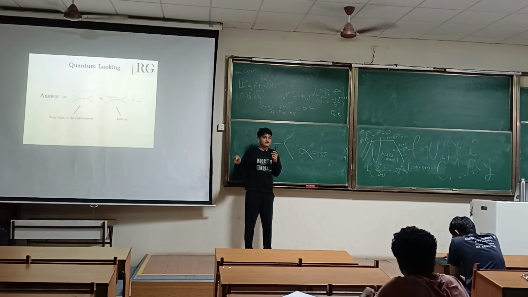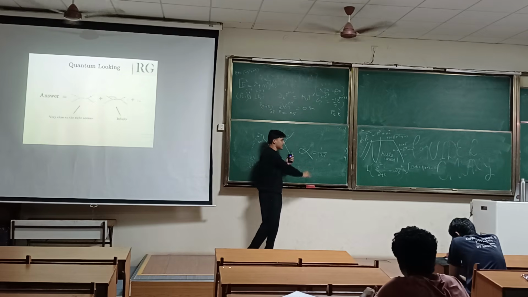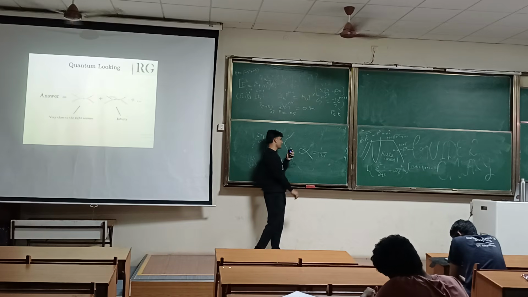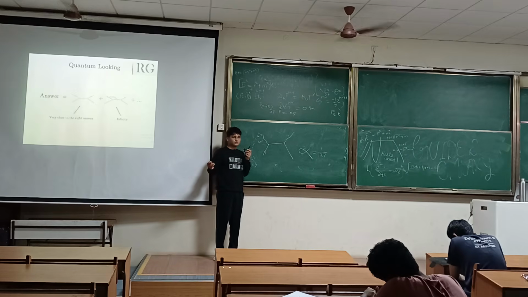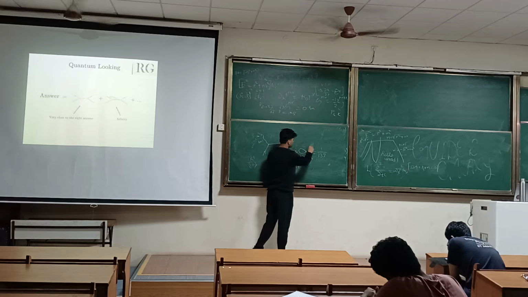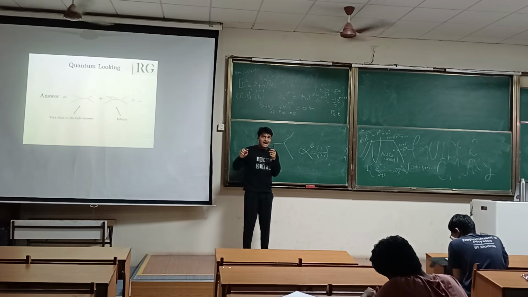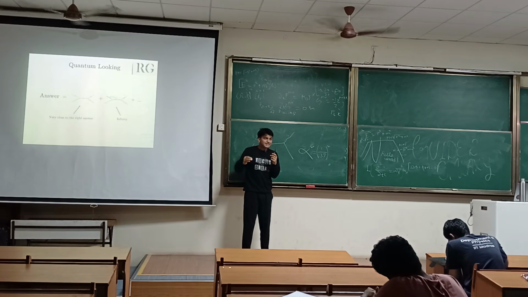However, as the name suggests, the fine structure constant is not at all constant. But at the scale we are using it in, it has a constant value of 1 by 137. The probability of this event happening is alpha to the power of the number of vertices. What is the number of vertices in this diagram? 2. So the probability will be alpha to the power 2, which is a finite number. And experimental observations very much agree with these probabilistic values.